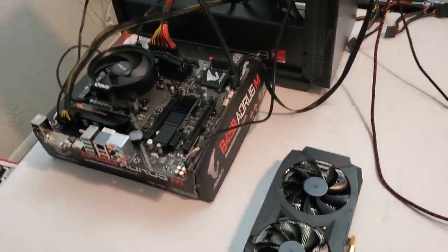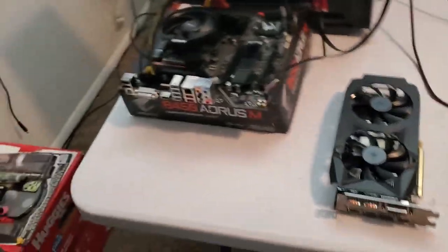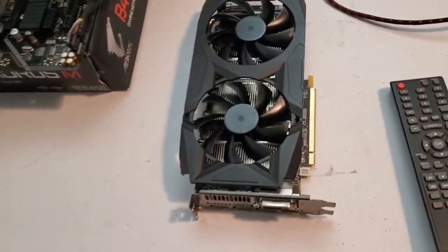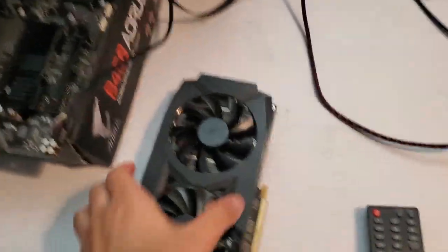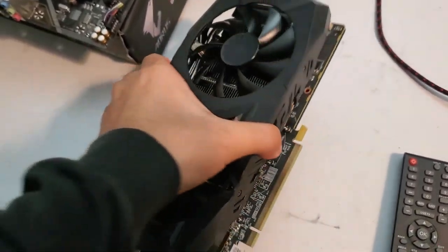Alright, so what seems to be the deal, Samuel? What happened? Alright, so first of all, we already figured out the problem. This guy doesn't know how to build. I'm just kidding. Nah, it's this shitty graphics card that the store owner dropped. Not store owner, the employee, my bad. He dropped this? His name's on there, so you guys can even tell him. He dropped it yesterday.